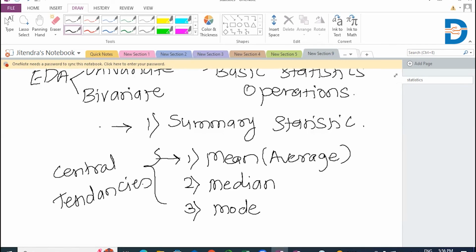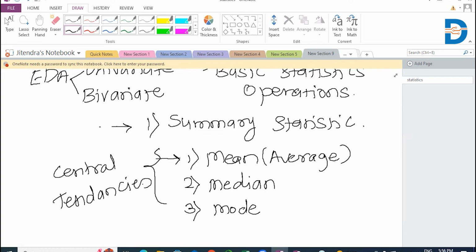All these values represent your data with the help of the center of that data. Mean, which is the average, is the center of your data. Median is the center of your data. Mode is not exactly the center.